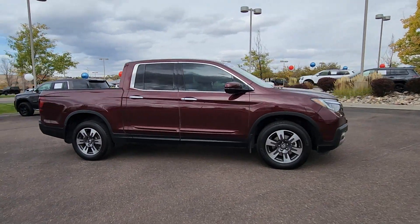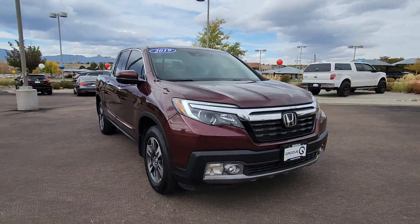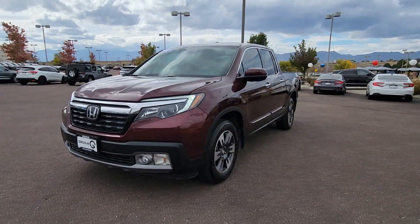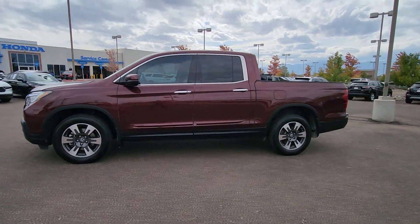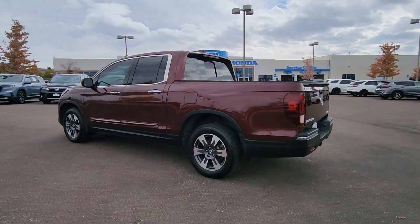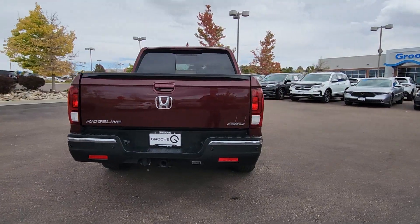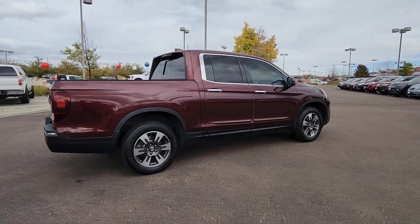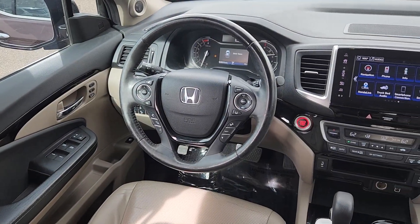You just found the 2019 Honda Ridgeline. With less than 70,000 miles on the odometer, this vehicle stands out from the rest. This Ridgeline takes a thoughtful approach to meeting the demands of your active lifestyle. You'll love its rugged capability, smooth ride, and easy handling, as well as its clever cargo and entertainment solutions and customizable all-weather driving modes. It's a hard-working pickup truck that's anything but ordinary. The following are some of this vehicle's highlighted options.